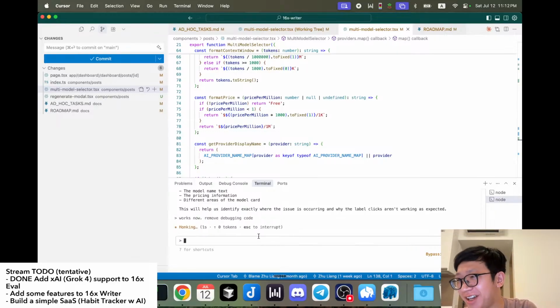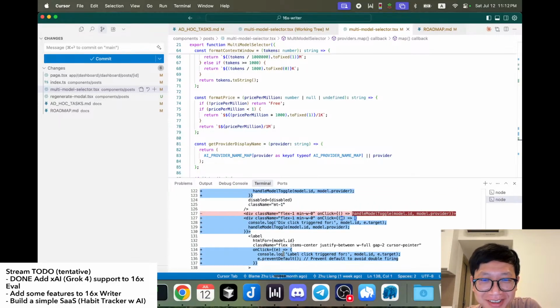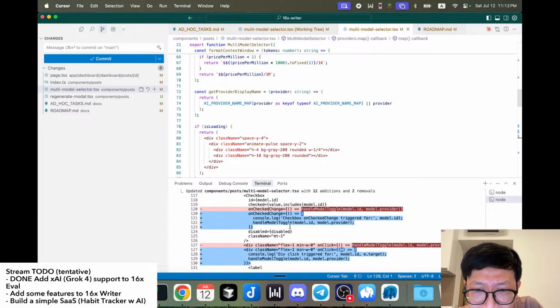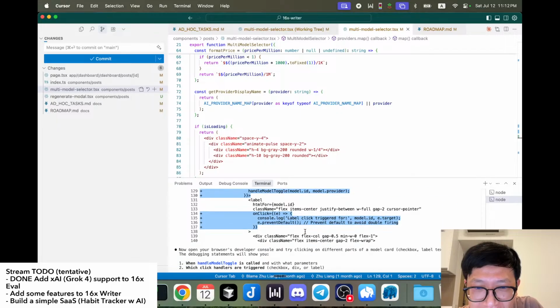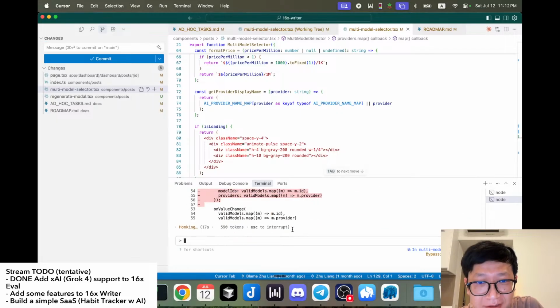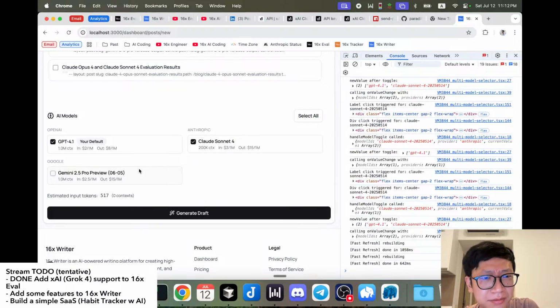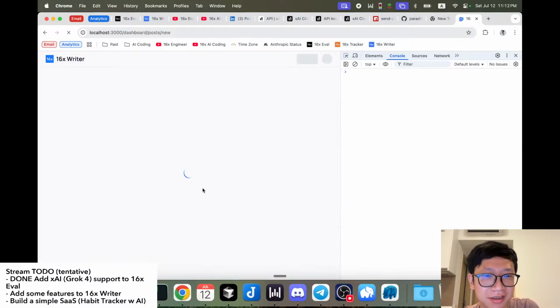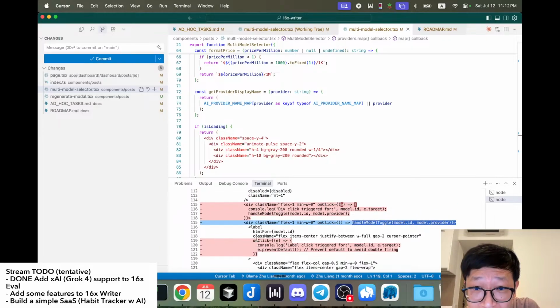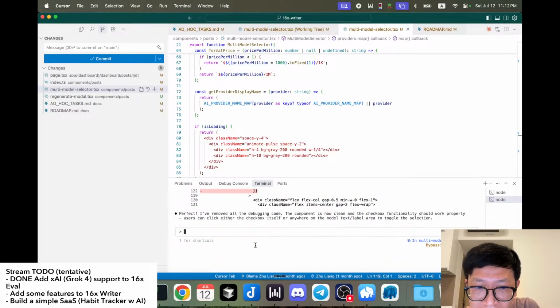Okay, interesting. I have no idea why it works, why it doesn't. This is the epitome of vibe coding, I guess. Must be some kind of JavaScript stuff, like some kind of bubbling, and what's the opposite of bubbling? Oh, now it doesn't work again. Wow. Interesting. No, it doesn't work.